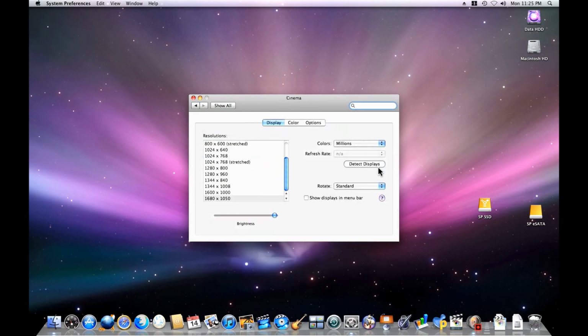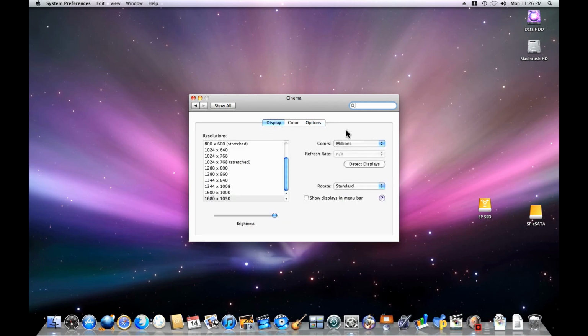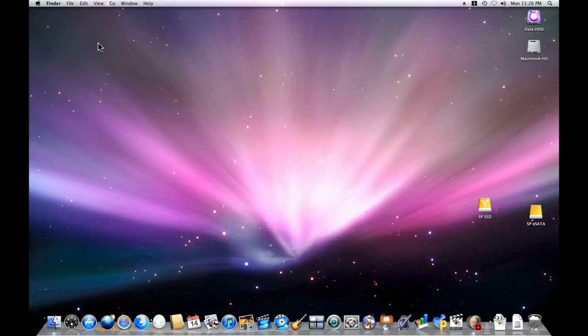Quick look at displays. Now we do have, incidentally, if I haven't mentioned this already, we are on an Apple Cinema display, but it's not the 30-inch display. This is the 20-inch display that I picked up quite a bit earlier. Okay, well, I'm going to actually end this clip, and then we'll come back with some final thoughts. So please stay.